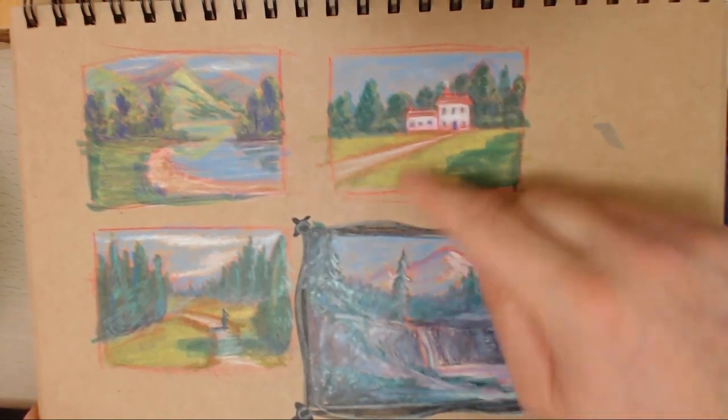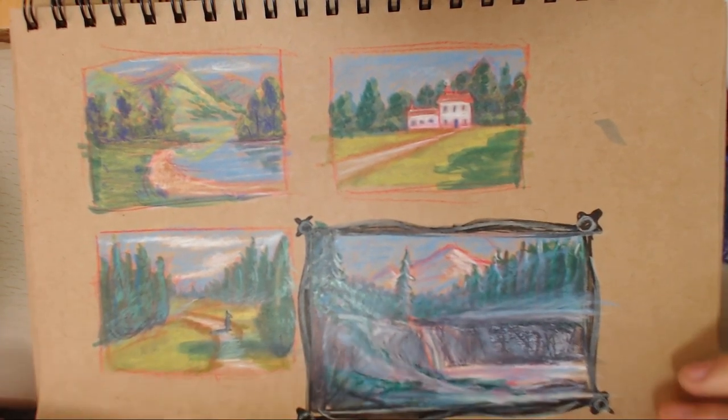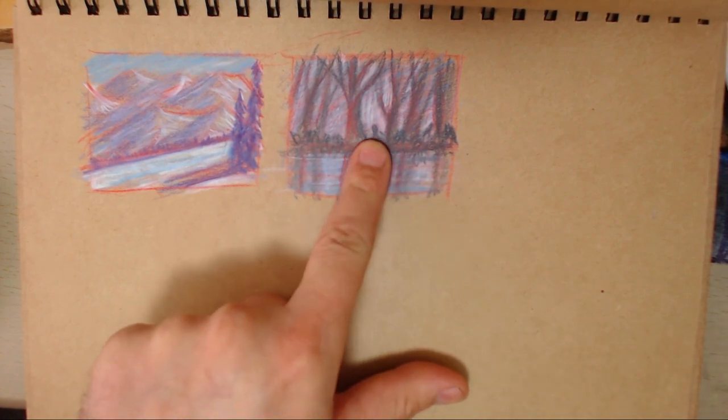Got a couple more to do, this one and this one. And then I've got another page of sketches that I've been working on. I've just started some. Some random ones. I feel like that should be Gollum there. Anyway, whoops. Move that out of the way, just so I can see it.